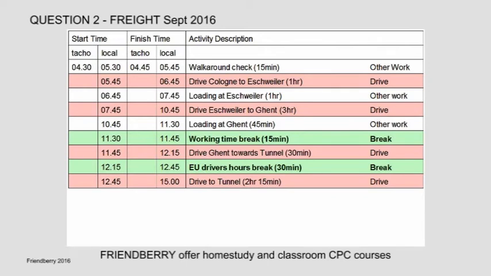Starting at 05:30 German local time, you are now in a position to complete the first part of the driver's hours schedule. Use the journey times that you have already calculated and other data from the scenario. There is likely to be a break needed somewhere. The dilemma is, is it after 4.5 hours driving or after 6 hours other work. Here, the first break is at 11:30 hours after 6 hours work.